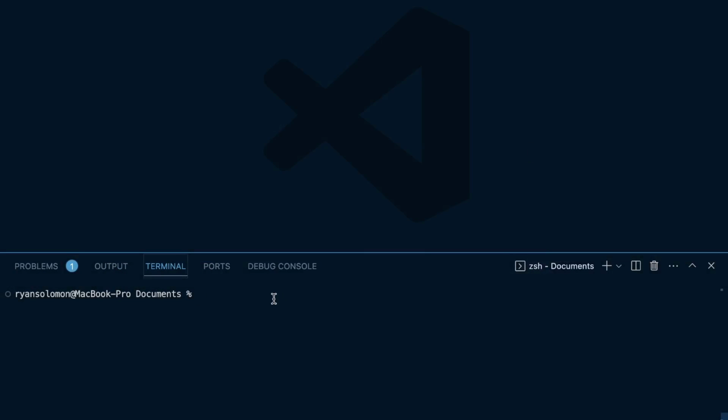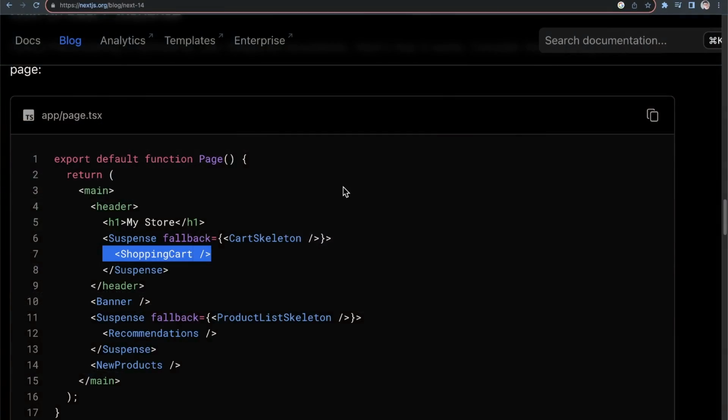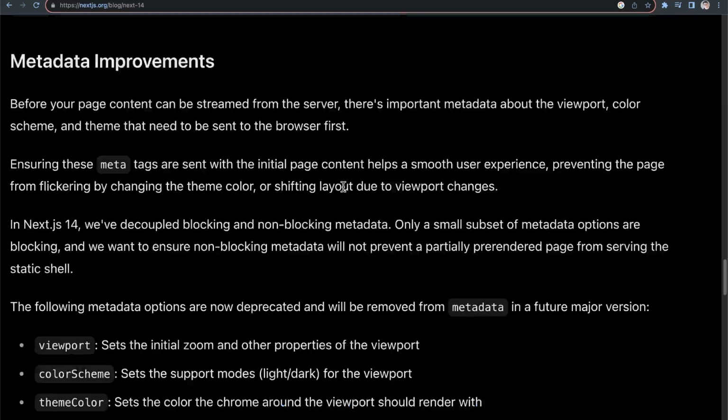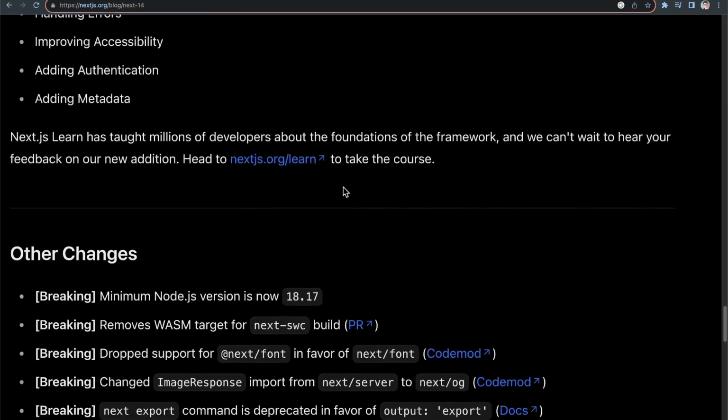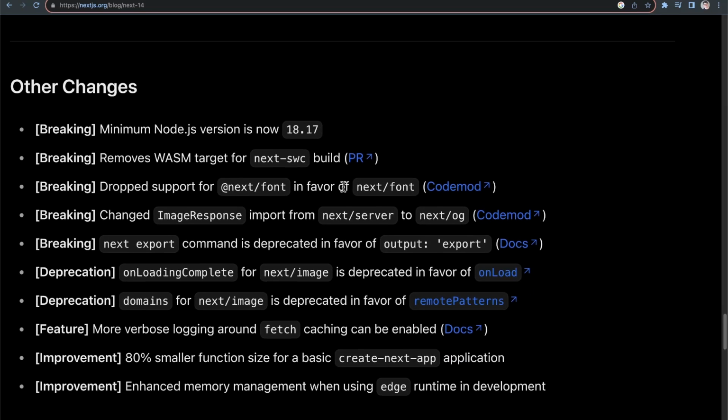So what I'm going to do here is just create a template application. So npx create-next-app@latest. Now, if I come back here and I scroll down, you're going to see there are some prerequisites to Next.js 14, in which you need to have at least 18.17 for Node.js. I had to upgrade mine when using Next.js 14, so make sure you're doing that.